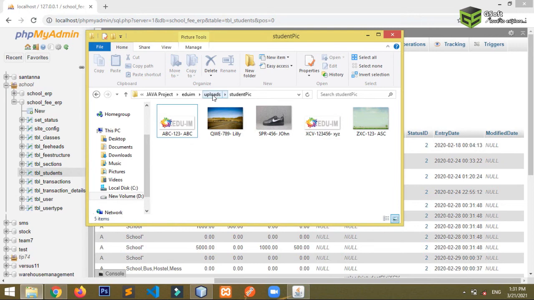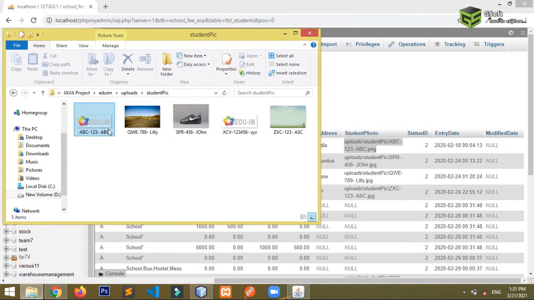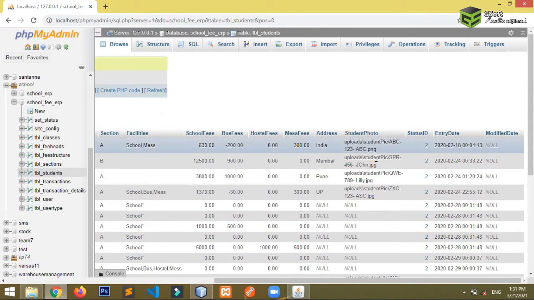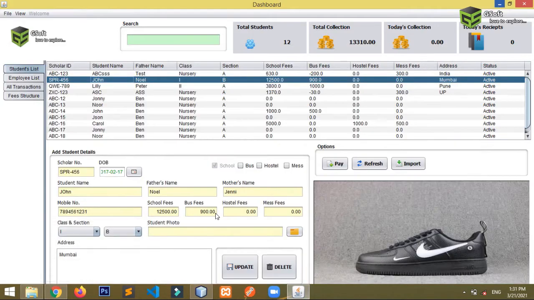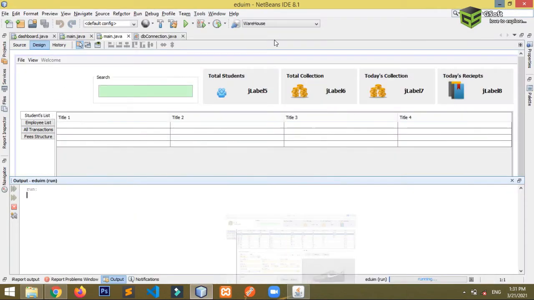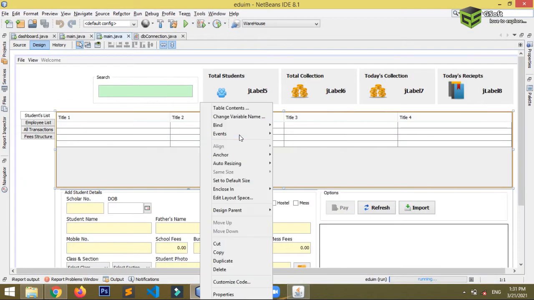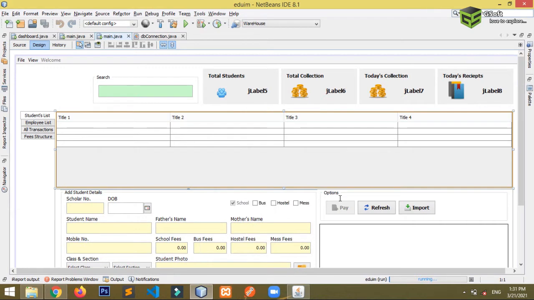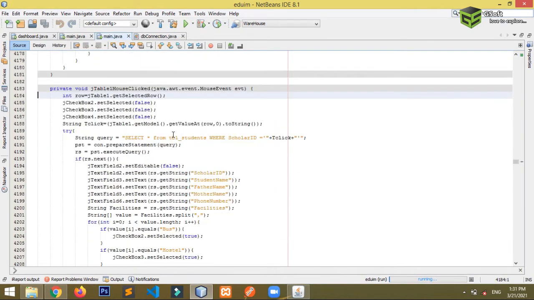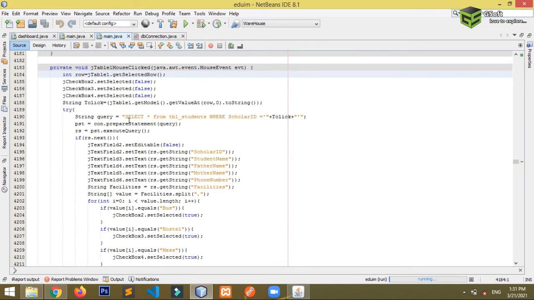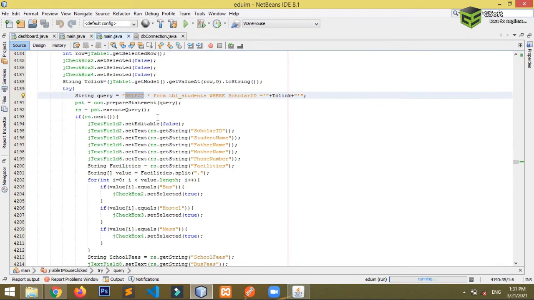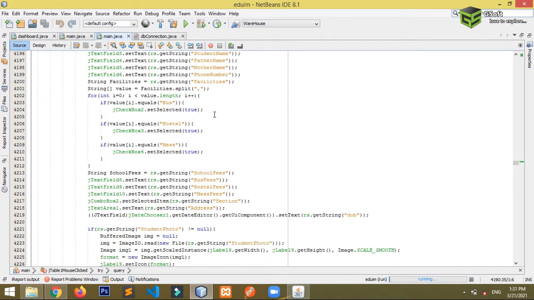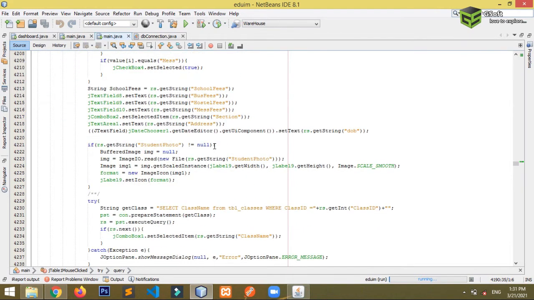You can see here upload student pic, and inside this the student name is saved, sorry, the file name is saved here. So basically what I am doing is, when I retrieve this data, let me just show you the code here. So guys, this is the code here. I'm fetching the student image from here, and let me just show you the code.